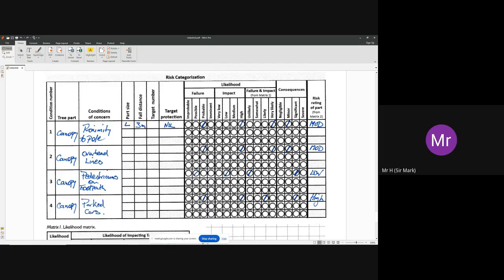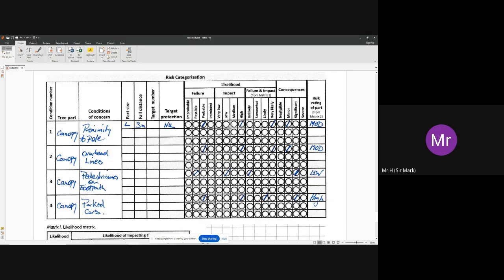But here's the next thing: canopy, pedestrians on the footpath. Surely the branches are just as likely to fail. If he's talking generically about branches rather than a specific fault on a specific branch, why is this less likely to fail and these more likely to fail? And the reason why is he's mixed up the fact that they're there constantly with the failure. Okay. Then impact is low, and that's correct, and the result should be low.